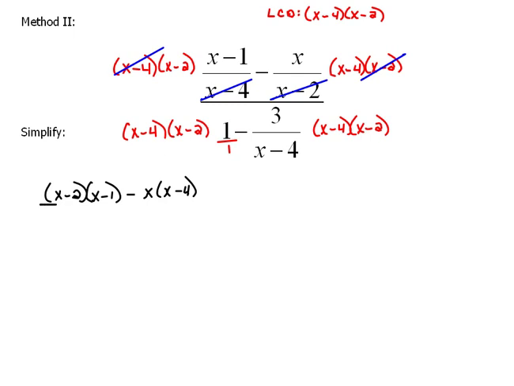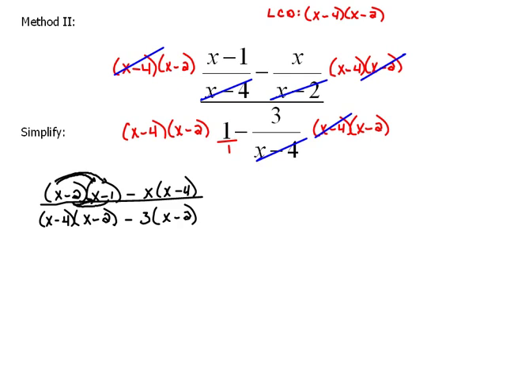Now let's look at the denominator. For the denominator here, nothing cancels with this first term. So we would have just x minus 4 times x minus 2. Minus. But in our last term here, the x minus 4's will cancel. So we have minus 3 times x minus 2. Now we still have a big fraction here, but at least we don't have a complex rational expression. And at this point now we can start distributing.